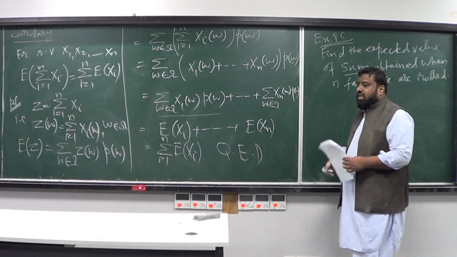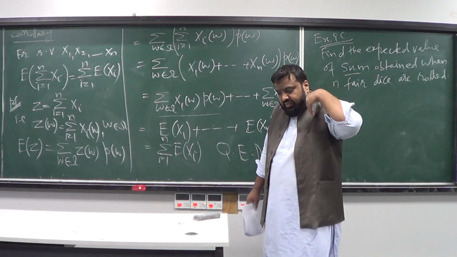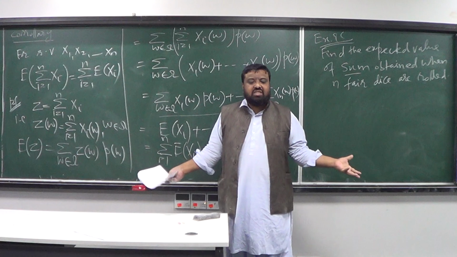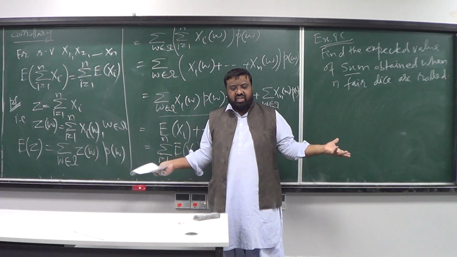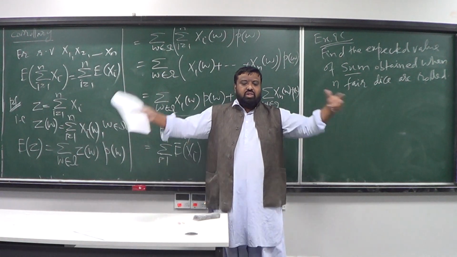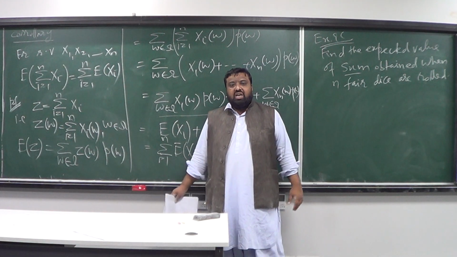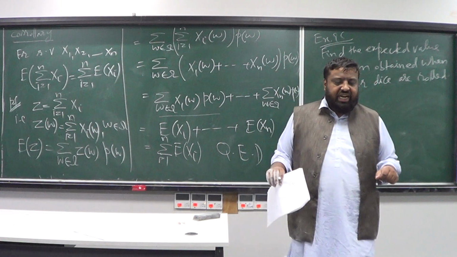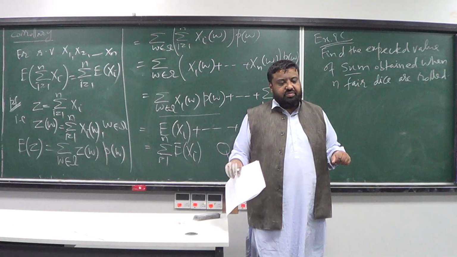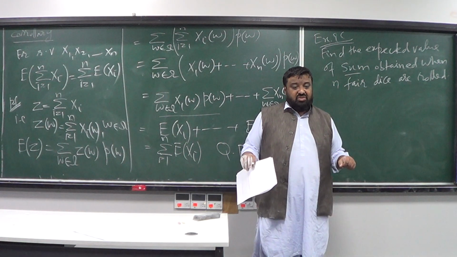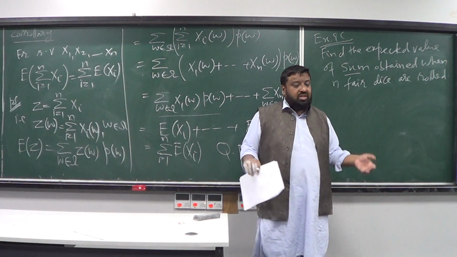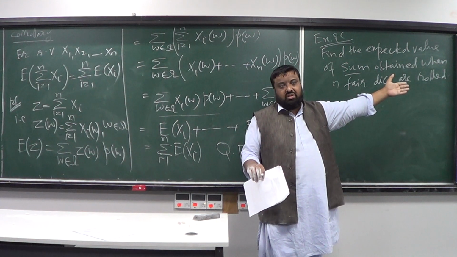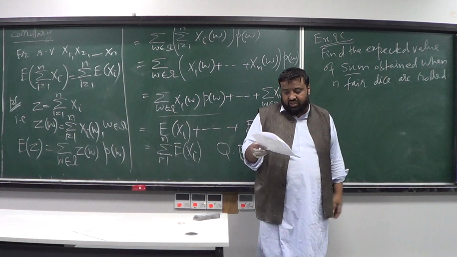So what do you mean by this? So you have n fair dice, ठीक है? n छक्के हैं आपके पास, and you all roll them, ठीक है? अब हर fair dice के केस में you're gonna have some average. So the question is, what is the net average of n rolls, n dice being rolled actually, ठीक है?